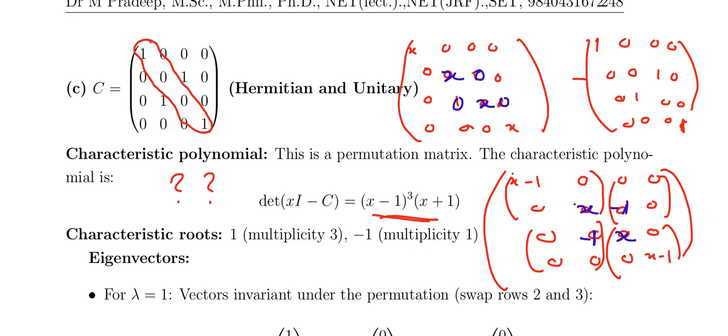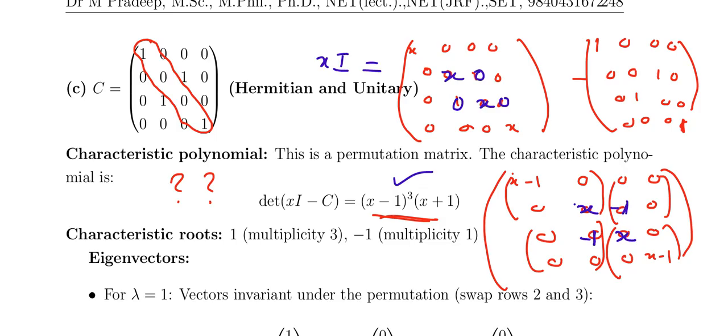So then x minus 1 into this is the matrix. Then we get (x minus 1) whole cube into (x plus 1). The determinant of this one is x into (x minus 1). Okay, now if we find the determinant of this, we get (x minus 1) whole cube into (x plus 1), correct. So this is xI minus C, equal to the matrix with rows x minus 1, 0, 0, x, 0, 0, minus 1, 0, 0, minus 1, 0, 0, x, 0, 0, x minus 1.